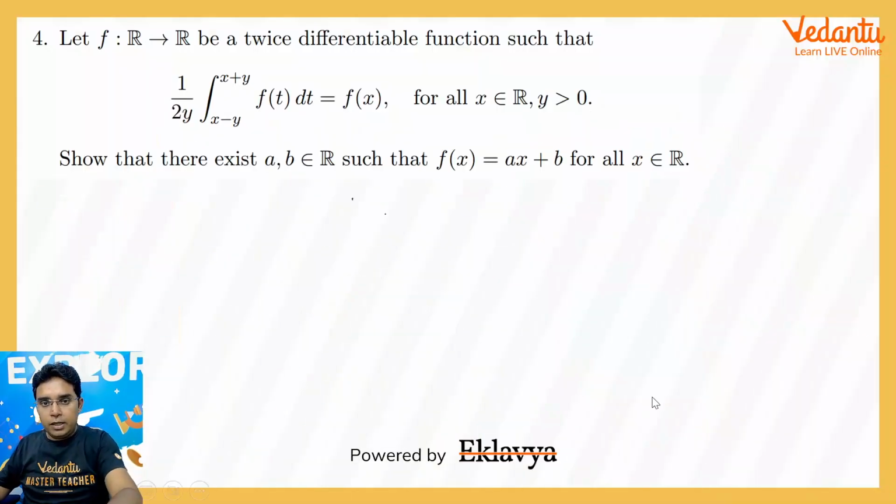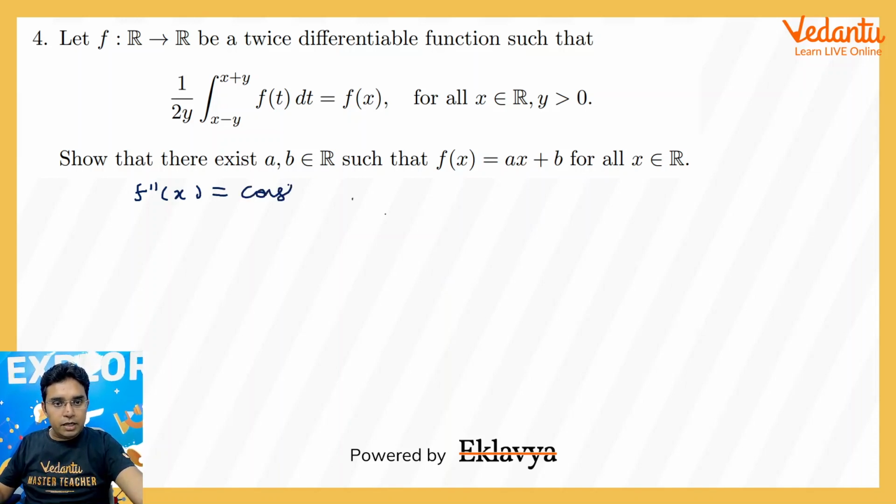So to do the further part of this question, let us take this new slide. Because we have proved that f double dash x is a constant, and you know that f double dash x constant means it has to be a second degree polynomial. So f x can be taken as p x square plus q x plus r. So the only thing we need to prove here is that p will become 0. Now to do this, we will use this relation once again.